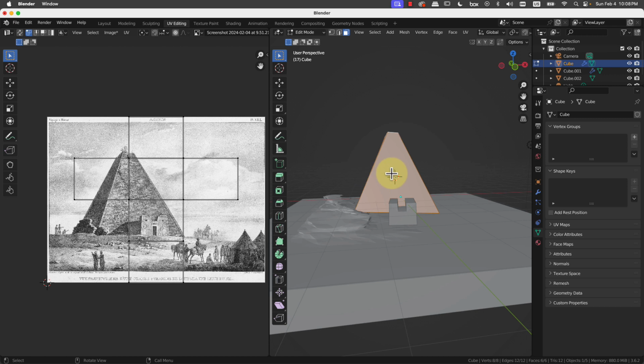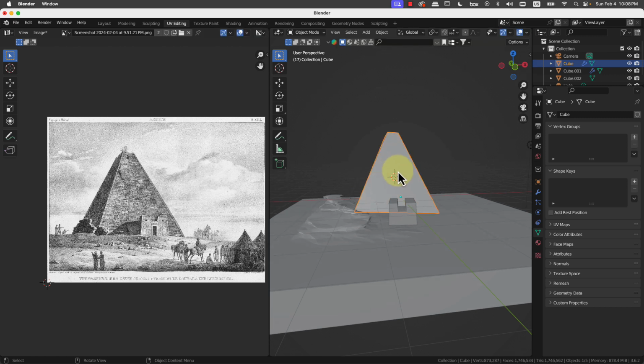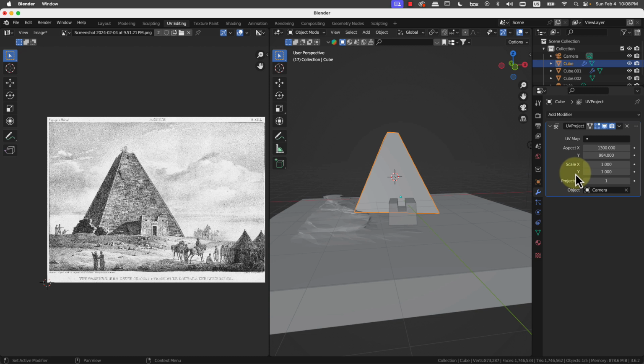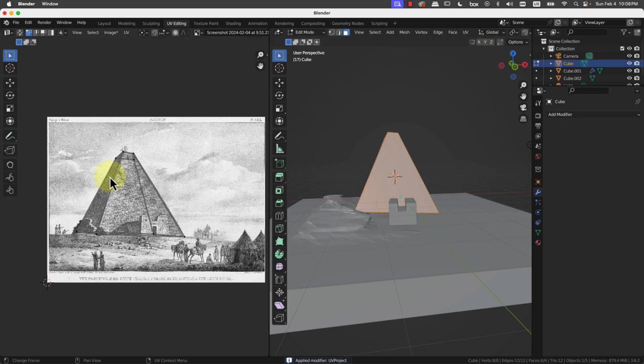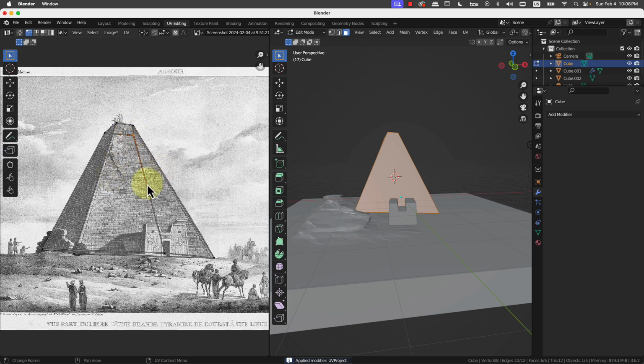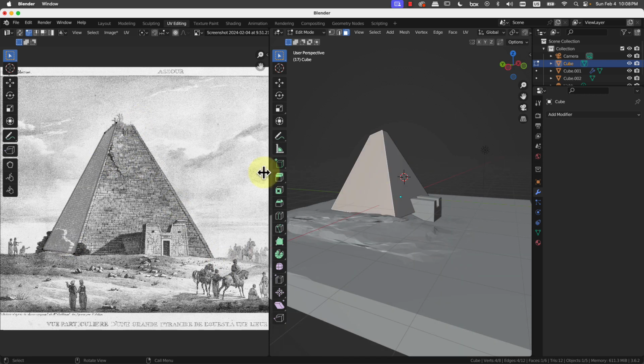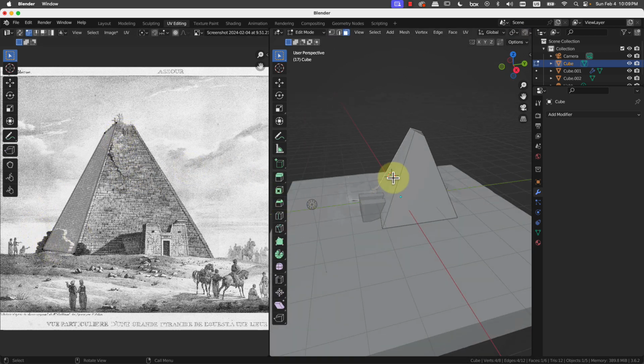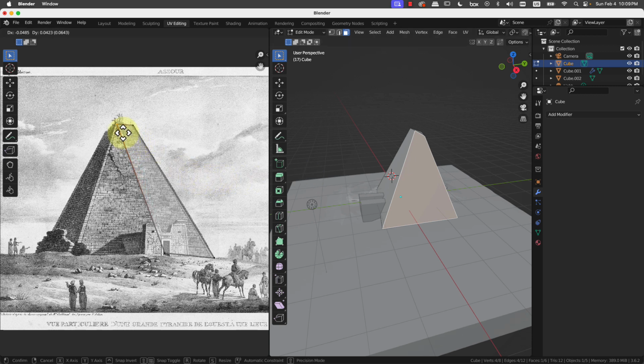The Christianity of screens is kind of amazing, but it will show you that. But we need to first apply the UV project, so I'm going to press Command A. Now I press it, and I can see where the faces are. If I press 3 and I press this face, I see that this face is pointing here. If I press the other face, actually it's good that it's using that face, but this one should be using the other one. So I'm going to use that one and just ask it to move these points.